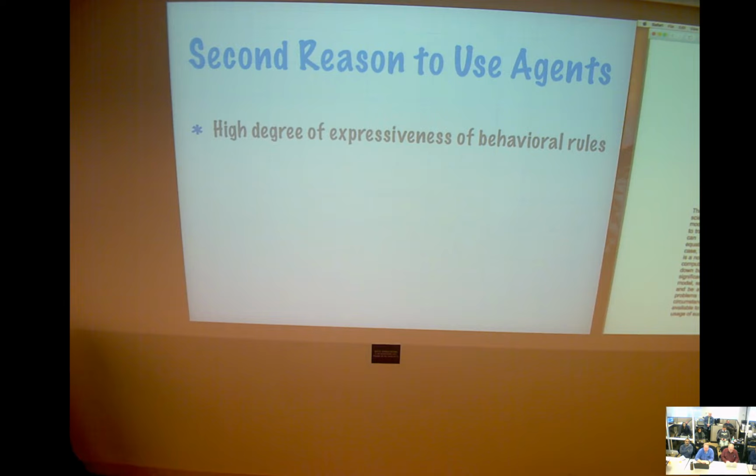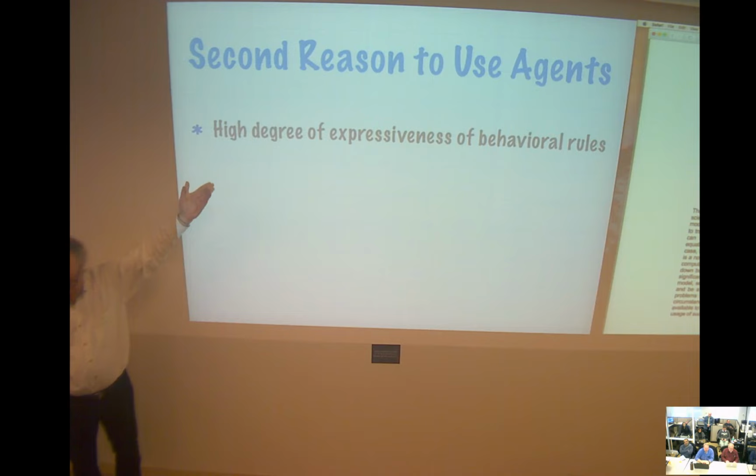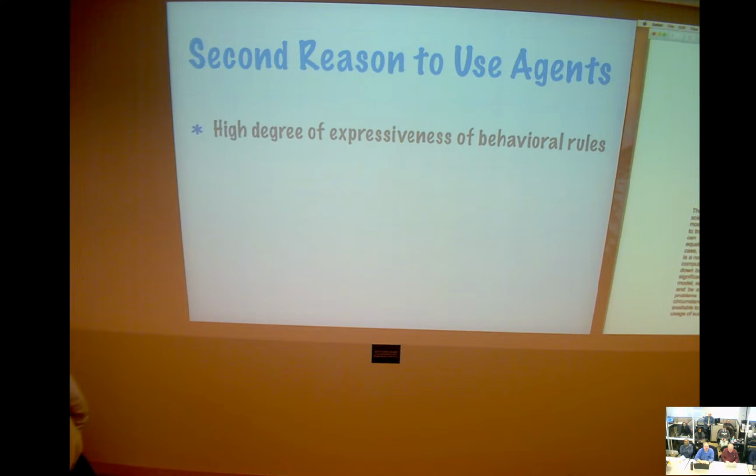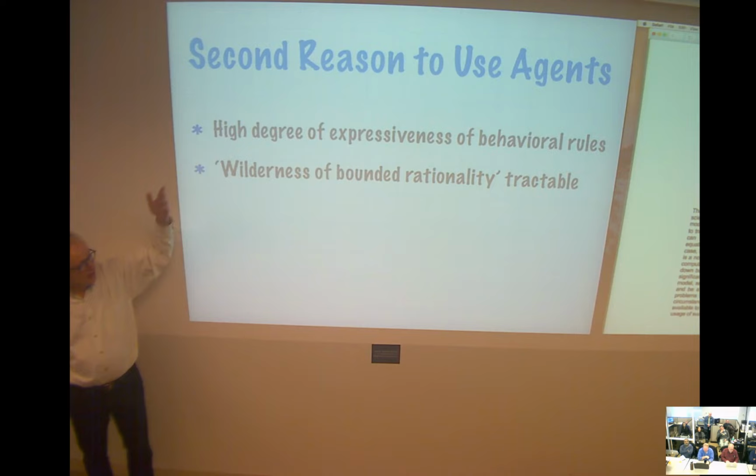When you say we have some mathematical model with a coefficient out in front of it, how do you interpret the coefficient? Oftentimes hard to do. But here we can say, well, the rules the agents are following are such and such, and we can do things with this. Now, one common critique of Herbert Simon's idea of bounded rationality was that there's just this wilderness of bounded rationality. There's one way to be rational, and there are an infinite number of ways you can be boundedly rational, and nobody knows how people really are boundedly rational.